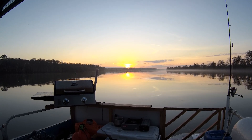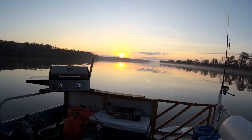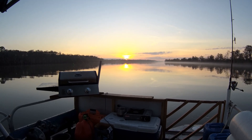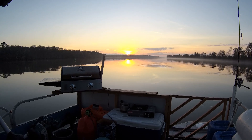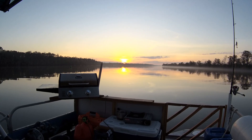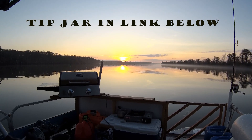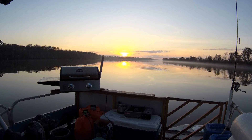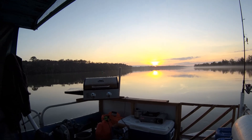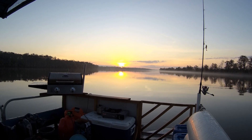We are coming into Apalachicola, and what a beautiful morning. Definitely a lot of dew. I want to thank everybody for all the tips that went in the tip jar — I'll put a list up of everybody here. I've been keeping everybody's names; I'll just put the first name of everyone who has done that. The tip jar has kept this trip alive for sure, and has kept fuel in the boat and whatnot. But just look at that — isn't that glorious?